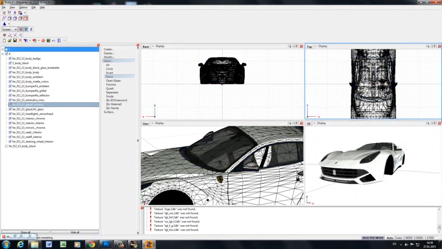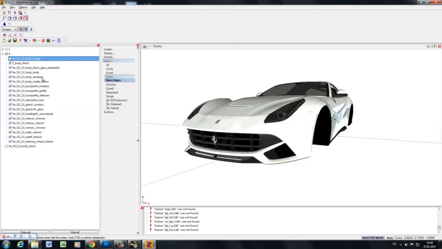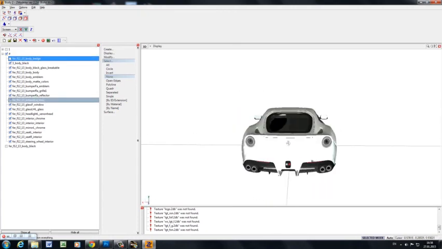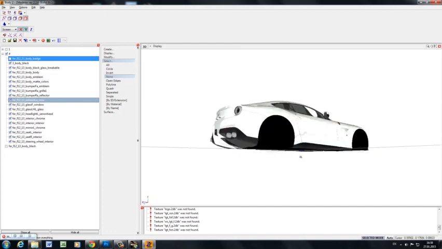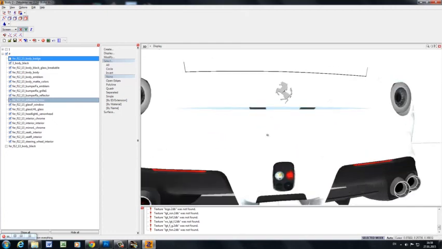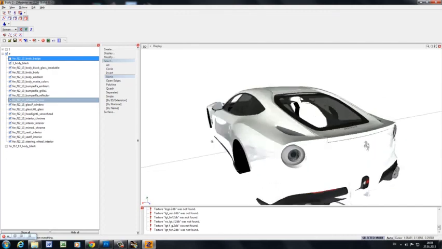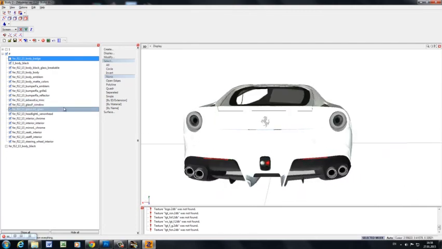So what we have for now, that's our body LR. Actually looks nice, yeah? What do you think, guys? I think it looks nice.